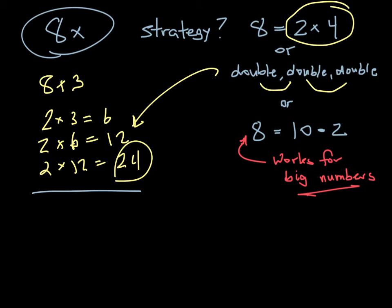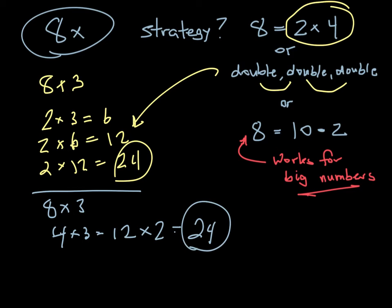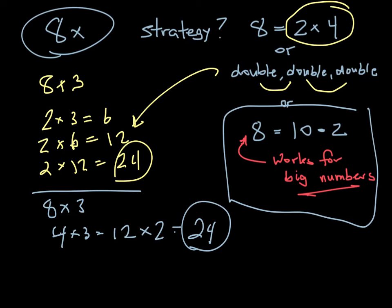Let's do 8 times 3 again. So 8 times 3. Well, I know that 4 times 3 is 12. And so if I just double that, that's going to give me 24. So there's another way of doing the 8s. Sometimes for bigger numbers, we might want to think about 8 as just simply 10 minus 2. So let me give you an example of that.